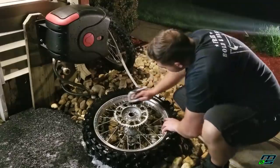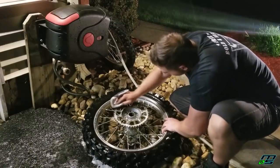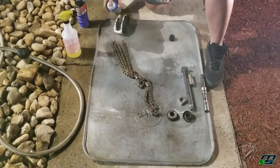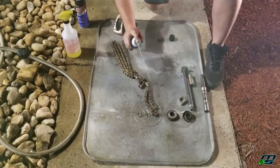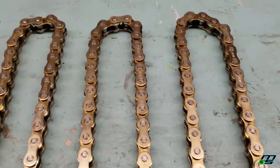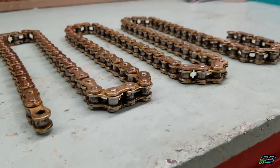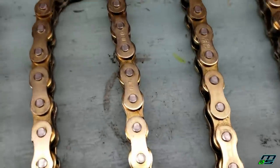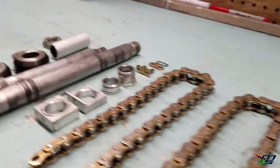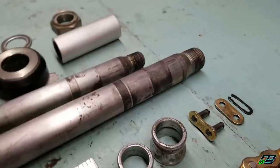You might be thinking, how come I'm spraying down the back wheel when I didn't take those bearings out — you're going to get water in there. Well, that is true, but I am going to blow it out pretty thoroughly and hopefully get all the water out before I put the seals back in. And while we have all our cleaning stuff out, I might as well clean up our chain and our axles and studs. We had a really nice DID gold chain under all that grit and grime — it came out pretty nicely. You can see this thing still has all that nice gold finish, so that's going to look really nice on the bike. Cleaned up the axles, all our spacers, and the rear studs.